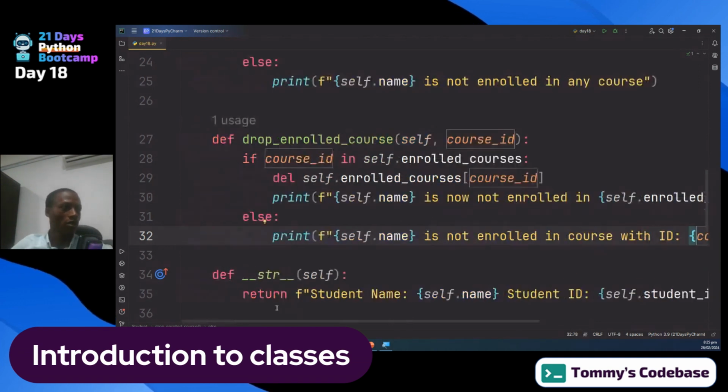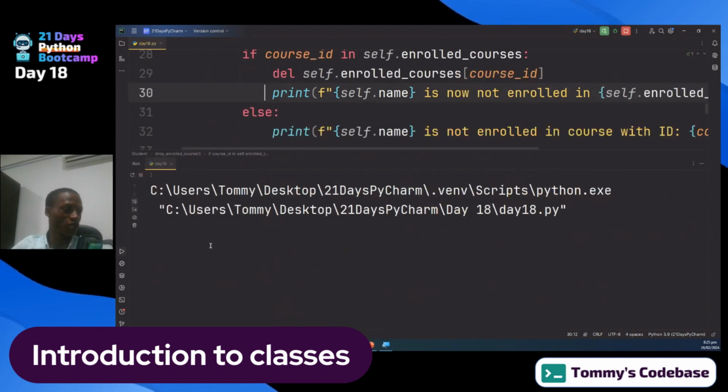Let me see. I'm not saying this is the fix, but let me see if it will give us some useful information there.